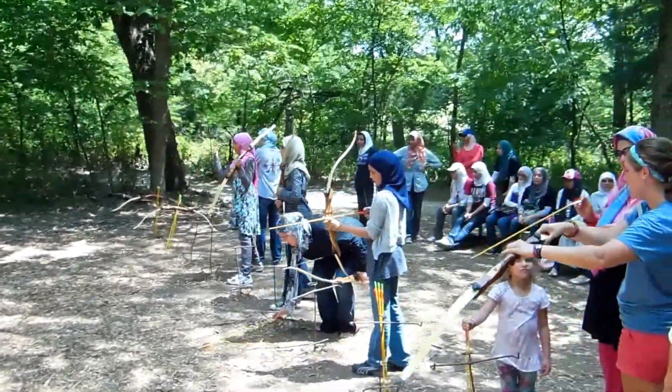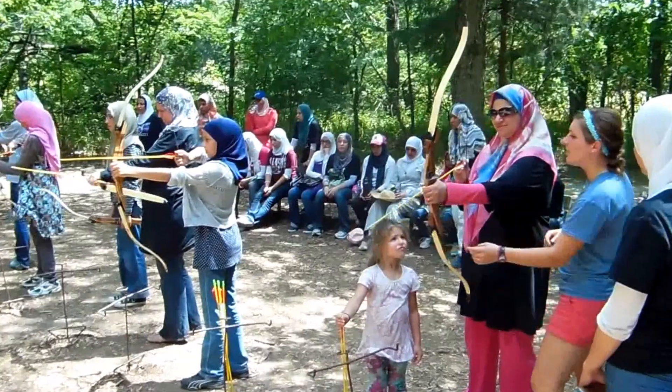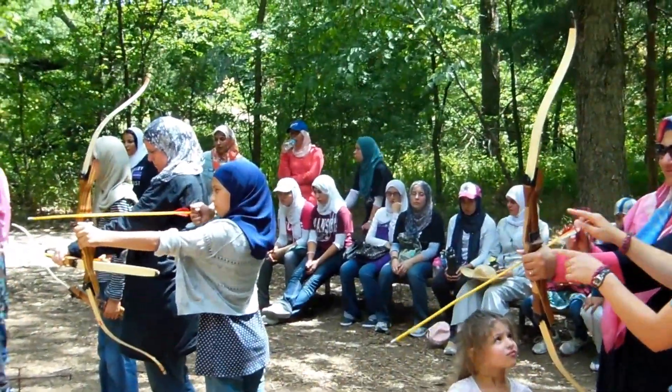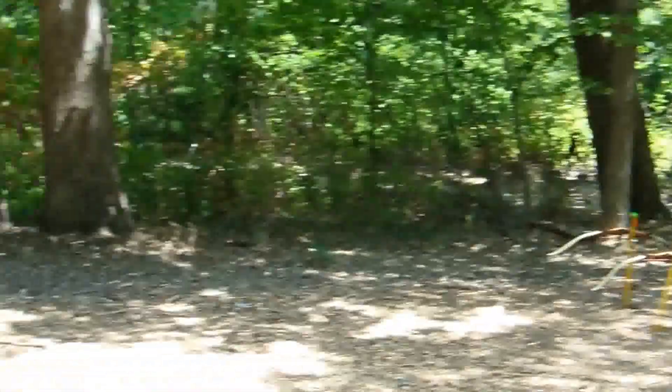The first one is to pull back. Can anyone get in there? There we go. This direction. The left arm goes like this. If someone get in the yellow, and then when you flip this, it flips the other side. This is your arrow rest. Then it'll just kind of sit in the bottom.